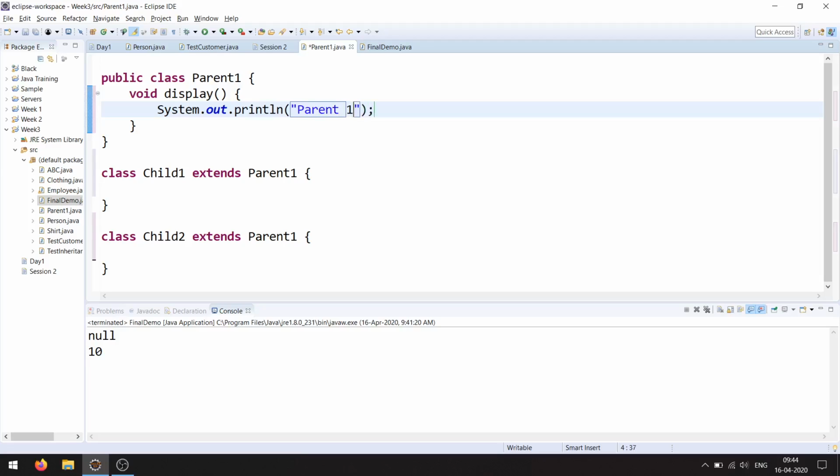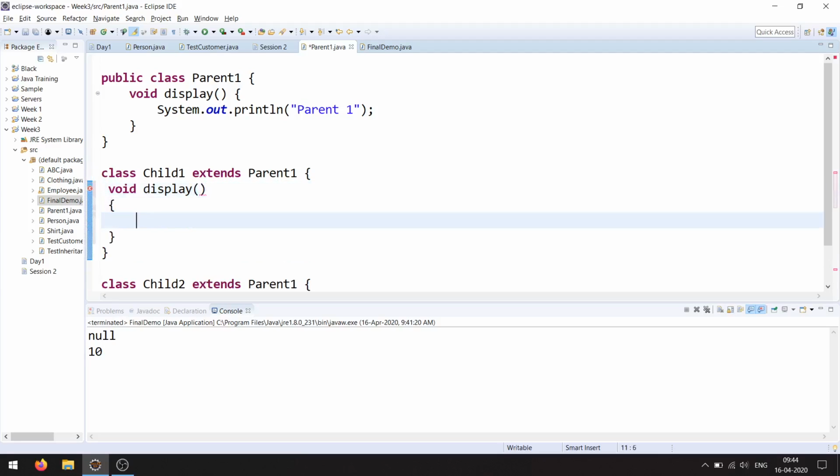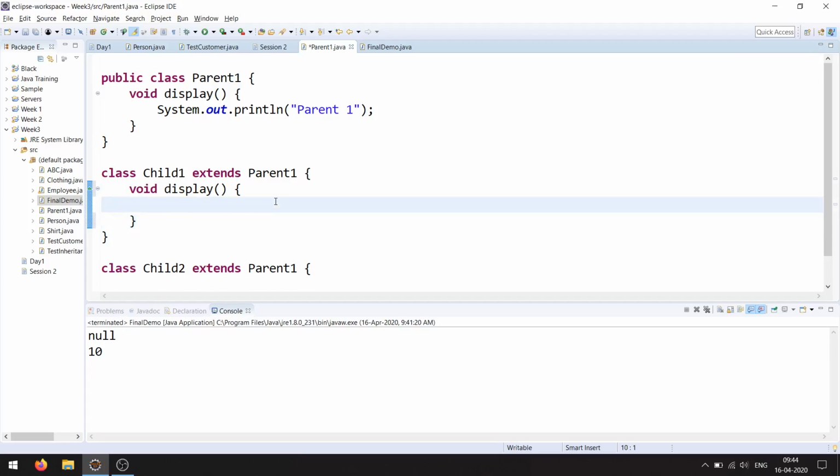So we are inside parent one. And in Java, it is possible that you can have the same method inside your child. If you wish, you can have a different implementation also. So here I have taken the same method name display, but I have written it inside my child class. So here I'm going to attach child one.